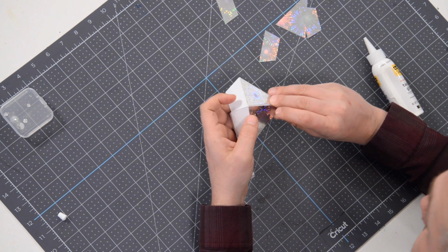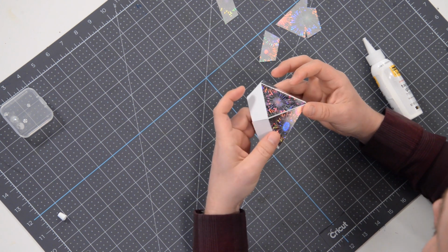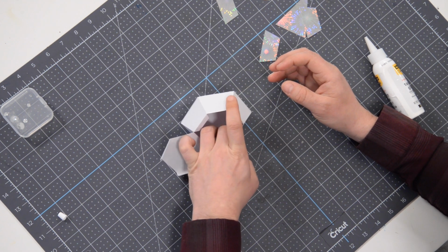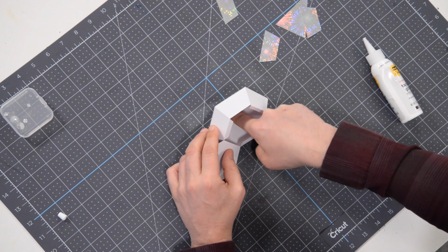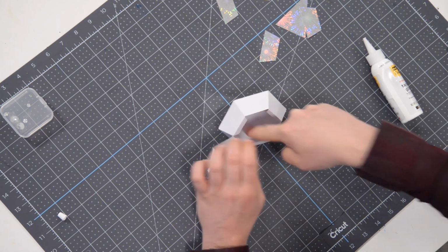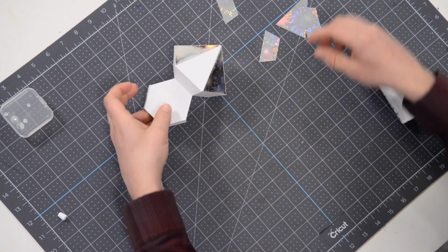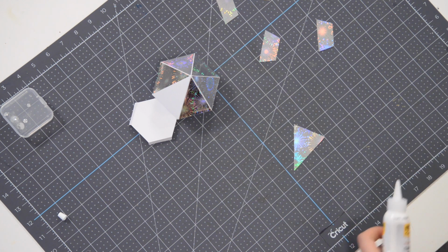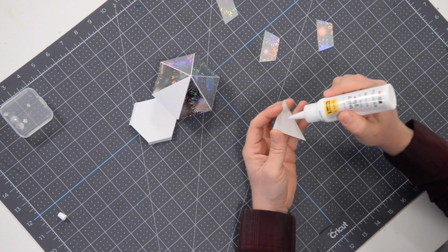Obviously, maybe an engagement party. A little favor for an engagement party. I'm sure the bride would love that. Not quite as much as the engagement ring, I'm sure, but this would be pretty cool. Obviously, great for maybe an anniversary. And a number of other things that I'm sure you could come up with.